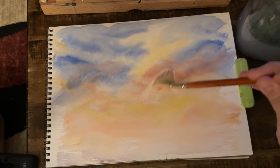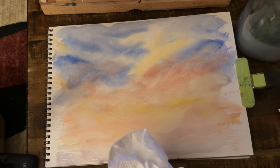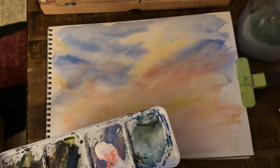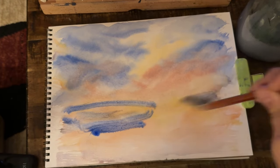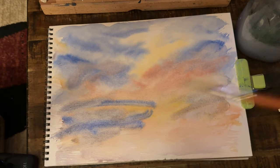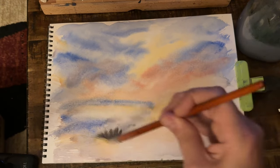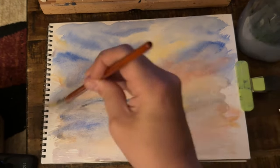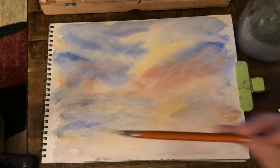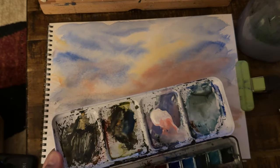I don't have to worry about the paints running. If I spray them well and agitate with the fan brush, I can loosen up any of those. Using fresh paint out of the tube is the best way to go — I wouldn't sway anybody from that — but I do like these pan sets, and Daniel Smith's pan sets are kind of new this year. If they run out, I'll replace the pans and squeeze tube colors into them. This one is nice because it almost has three of every color — two or three yellows, two or three greens, two or three browns.